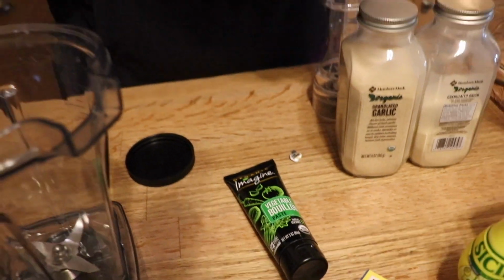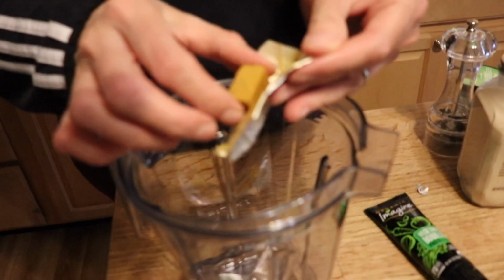I don't know where to buy this right now because I've checked like every store, and the only place I was able to find it was on eBay, and I got the last ones on eBay. So I don't know what I'm going to do. Gonna have to find that. Yeah, I don't know if they stopped making it or what.